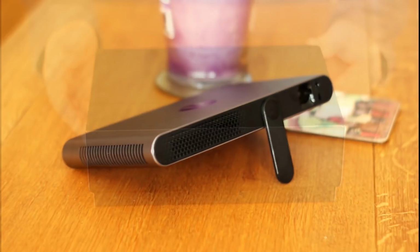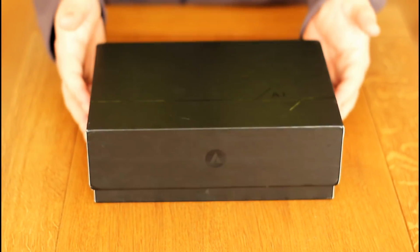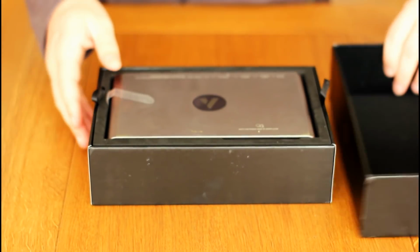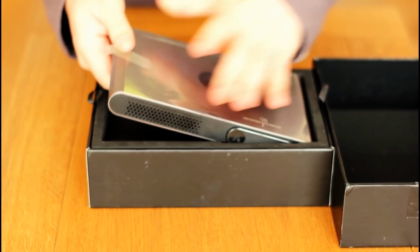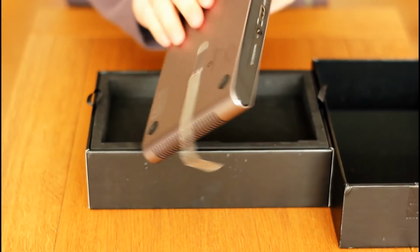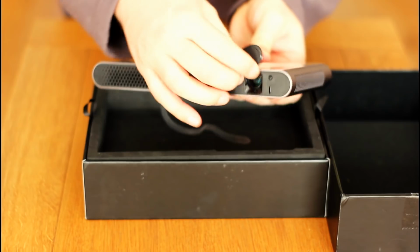inside the packaging. So here's the packaging for the A1 projector. It's very unassuming, just a very dark design, but it looks very professional nonetheless. So let's get this open and have a look. And the first thing that we see is the projector itself. It's a very thin, almost handheld sort of device, and it kind of looks like a router or something at first glance. On the back here we've got the connectivity, a couple of USB ports, HDMI input and stuff.